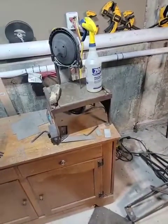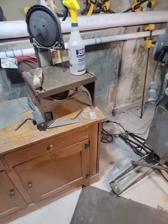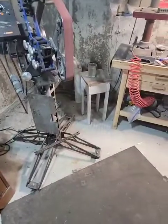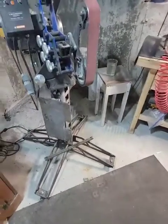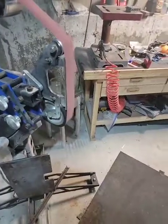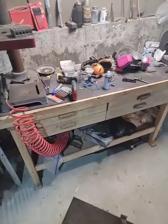Just a quick tour. I finished this knife really just yesterday. It's for a customer. This is a belt sander, a professional belt sander. They used to carve up my blades with a drill to drill out the pinholes. I make fixed blades and I make folding knives.